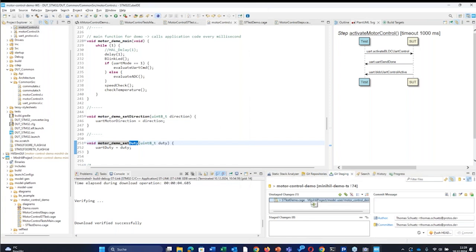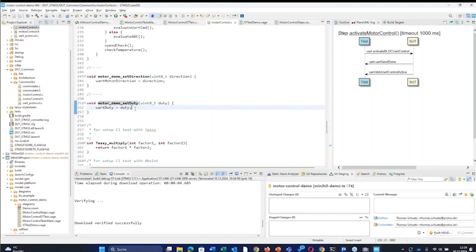I'm going to revert this here. And now I'm going into the motor control of my system, and I'm introducing a bug. Let's set the duty cycle for the motor, for the PWMs, to 20%. So now the motor would run constantly with 20% duty cycle. And of course, we need to detect this now.